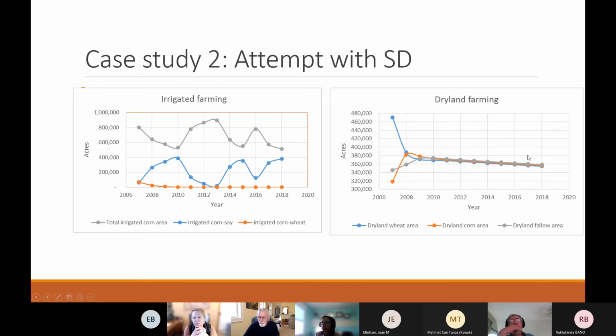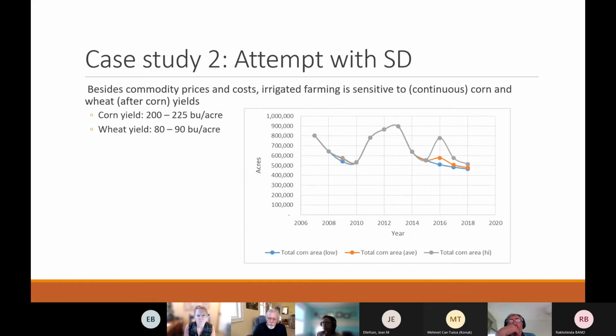change here. Although this model is based on profit optimization, like we have the crop budget and we see the difference between yield and then that impacts the profit. And with system dynamics, we can also do sensitivity analysis.